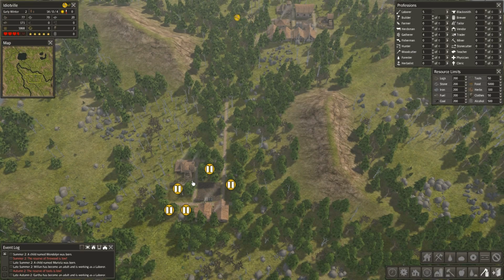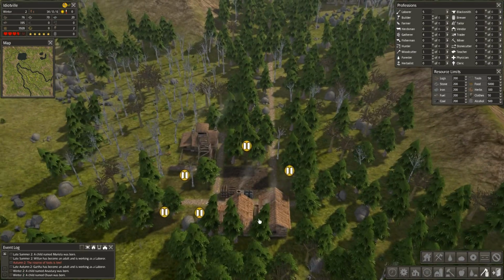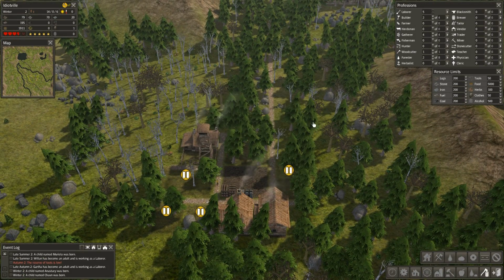That's a bit messed up, in my humble opinion, of course. So we do have the houses working. So let's build a storage barn right now, so those guys don't have to go too far to get the food.